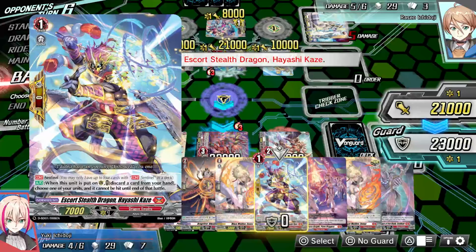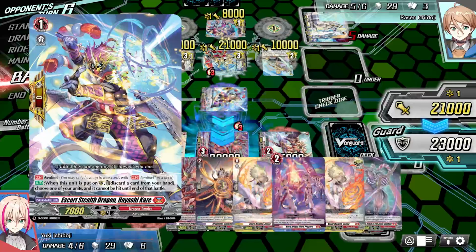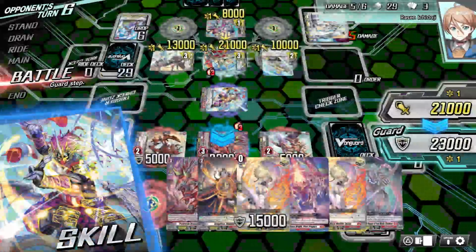Also, perfect guards have that little gold icon. It's a lot easier than just having the flavor text. If you see the gold icon, that's your perfect card. Perfect guards, just perfect guard. I will discard this.